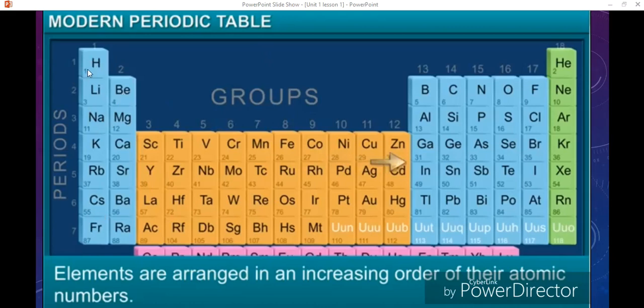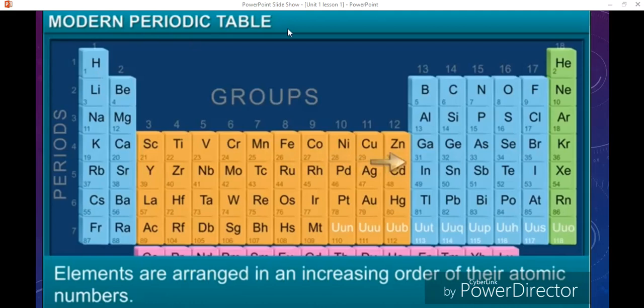How many groups are in the modern periodic table? If we count the 2 groups for the S block, add 6 groups of the P block and 10 for the D block, the sum of these groups equals 18. So the modern periodic table contains 18 vertical groups, 18 groups. And the elements belonging to particular groups make a family.